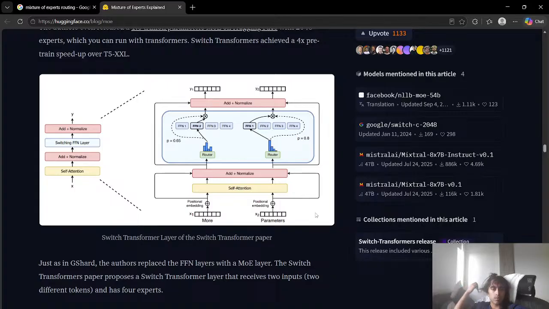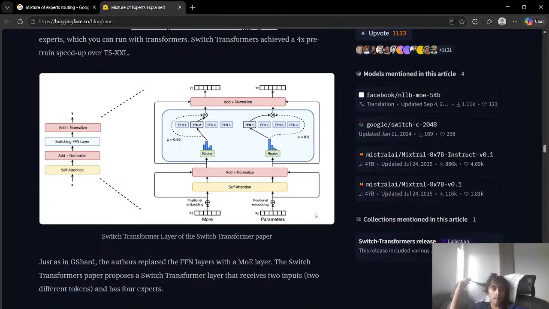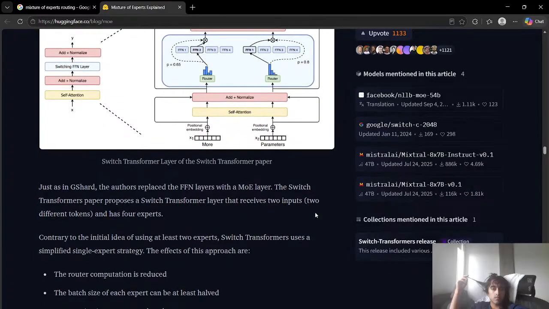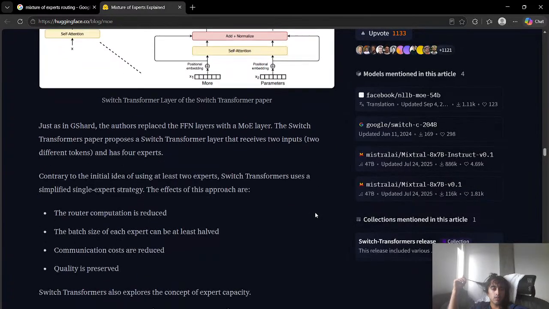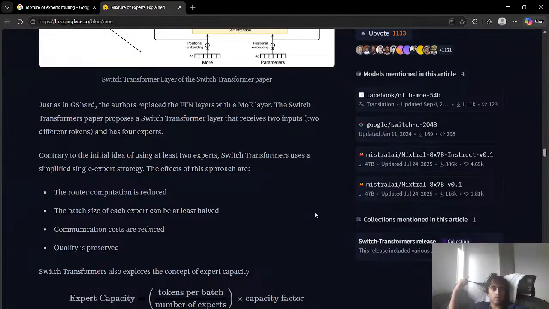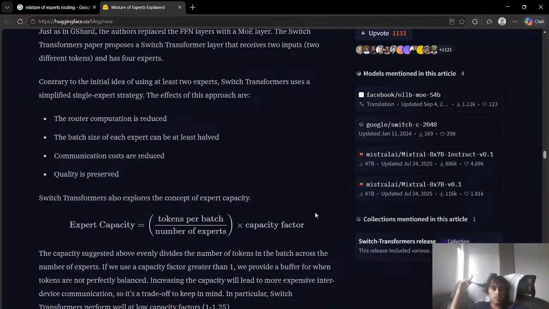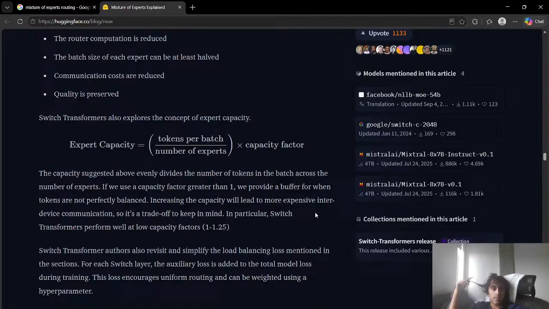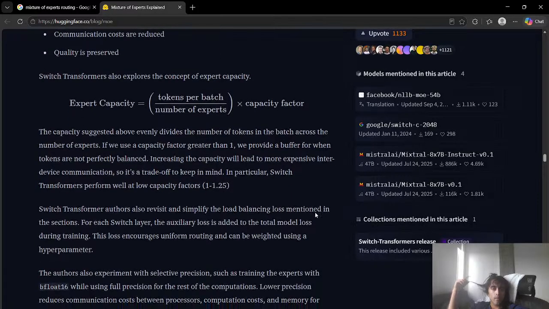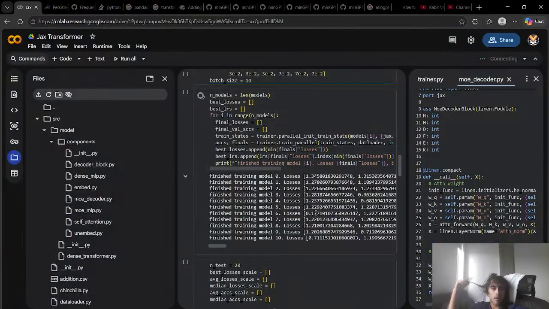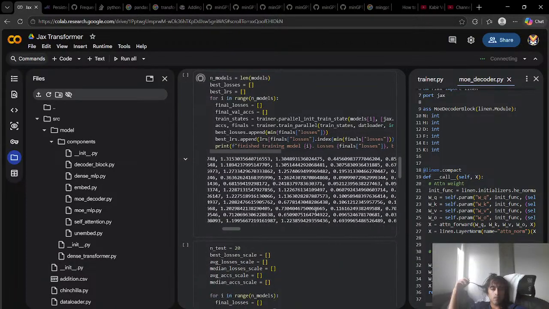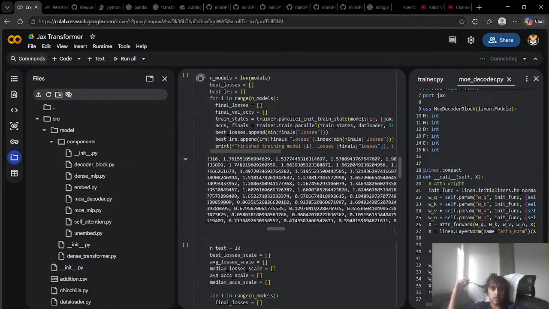The switch transformer layer receives two inputs and has four experts. Oh, interesting.